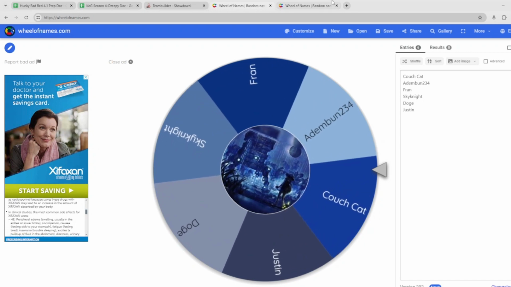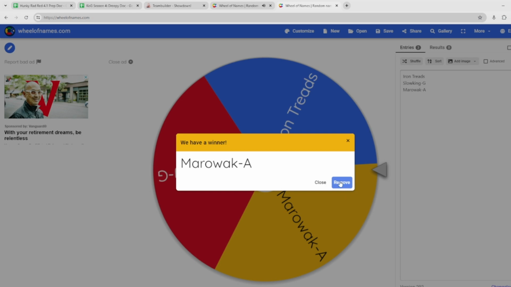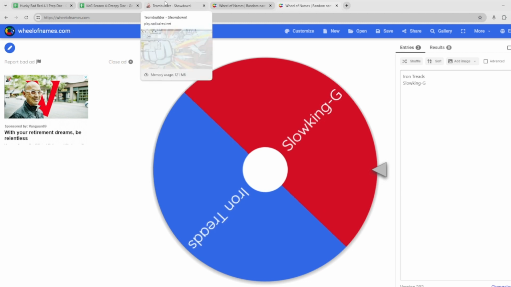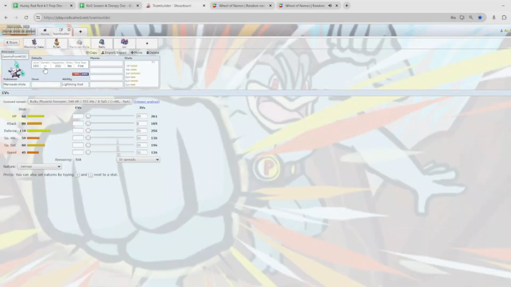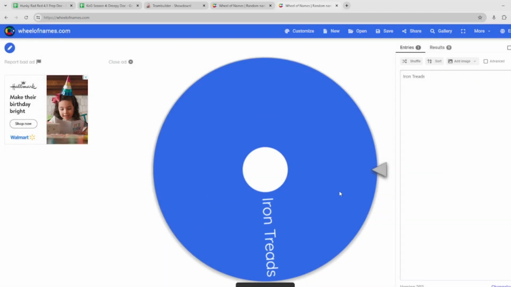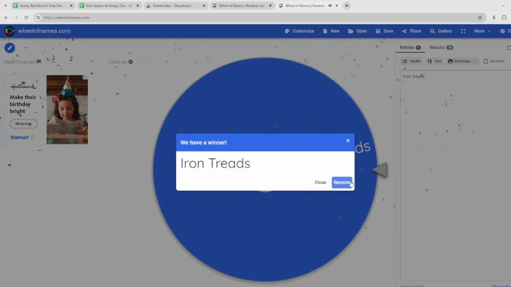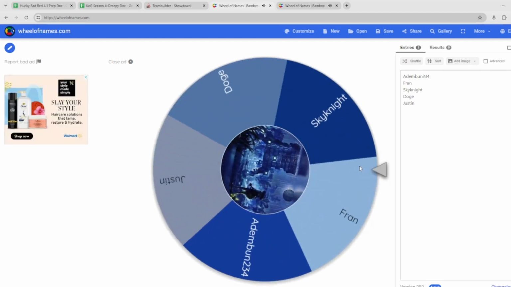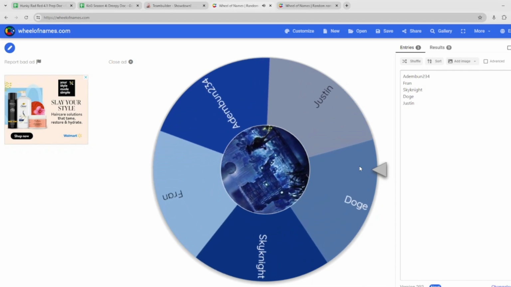It's gonna be Couch Cat. Mr. Couch Cat. And Slowking G. Alright, Slowking Galar. Couch Cat. Alright. I wonder who the last Pokemon's gonna be. It's... Holy shit, it's Iron Treads. Who knew? Alright, last person for Iron Treads is gonna be... Is it Doge or Justin? It's Doge.